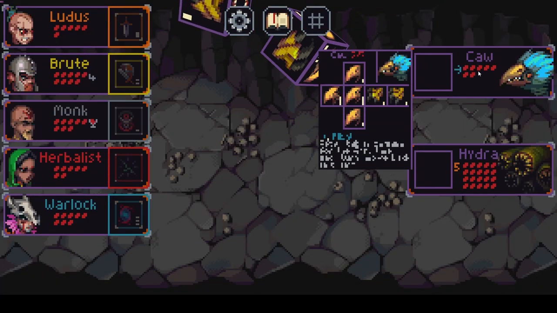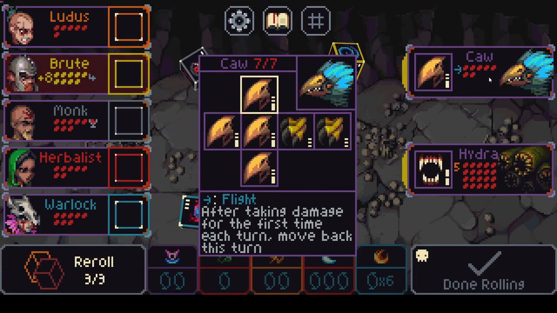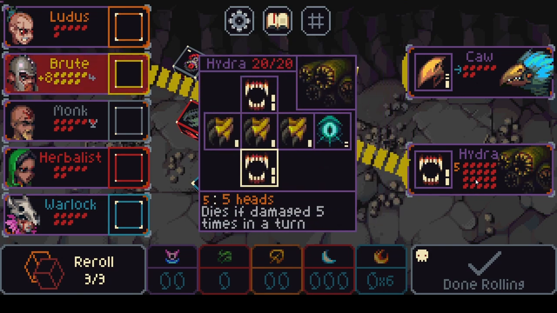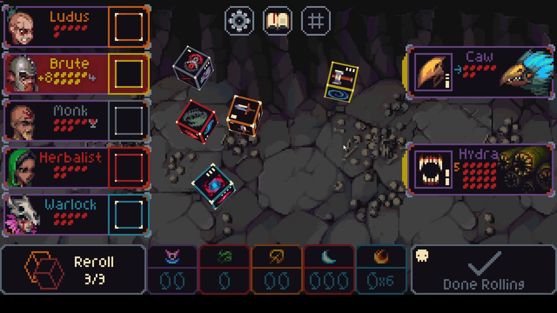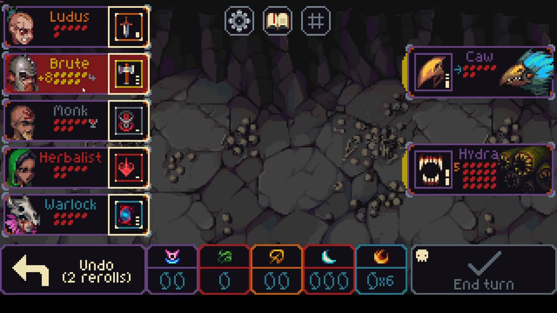Continue. What have we got here? Blight: after taking damage for the first time each turn, move back this turn. Okay, so it becomes the back row. Five heads: dies if damaged five times in a turn. Okay, well, that could definitely be doable with that. I think we've got a pretty good group here.